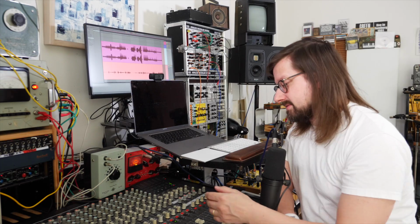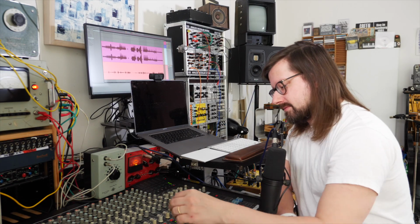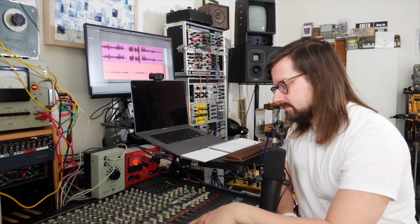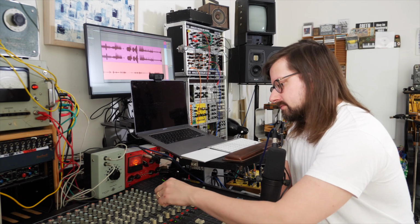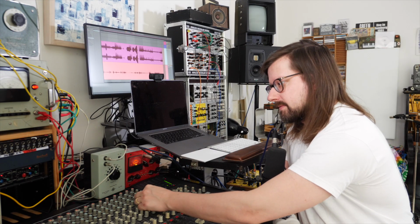Since we now have that frequency band isolated, we can also apply effects, such as a touch of quad reverb. Some echo.